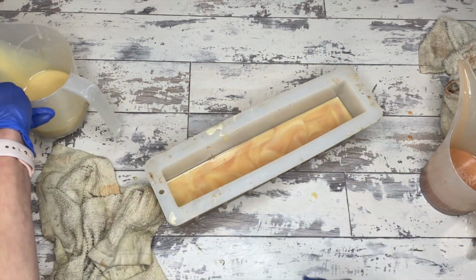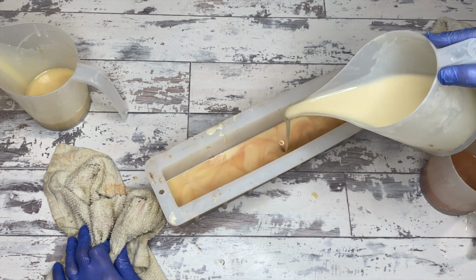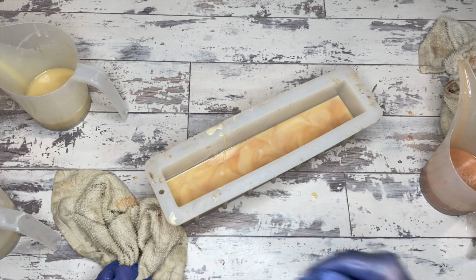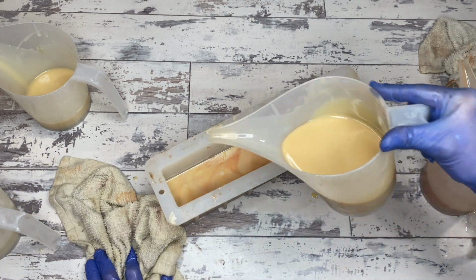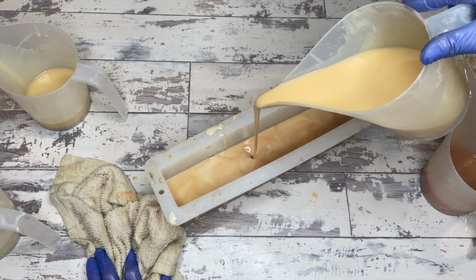And the best thickness for this particular type of pour for the soap batter would be thin to medium, not thick, because you don't get good swirls. And if you go too thin, kind of like this batter, the layers are not going to be as crisp. The swirls in between the colors are not going to be as crisp. They are going to muddy together.